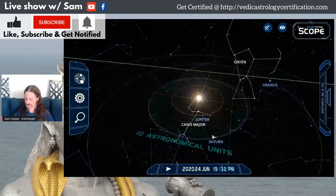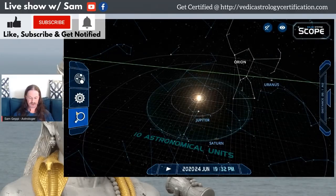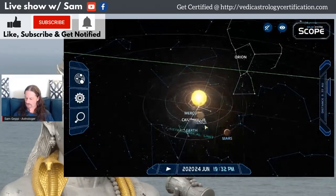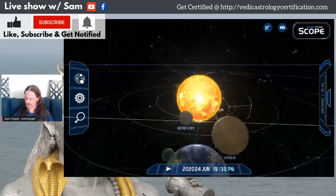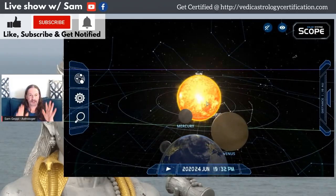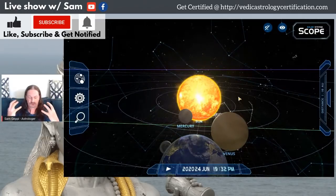And the same is true with Saturn. Saturn is also close to the Earth. So all those planets are retrograde right now. And again, when they're retrograde, they're closer to the Earth than at any other time. So again, when planets are close to the Earth, then they become very prominent. And this is why the retrograde planet appears to move backwards, but it becomes very powerful internally.